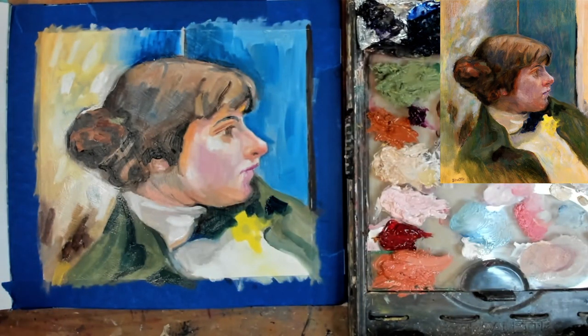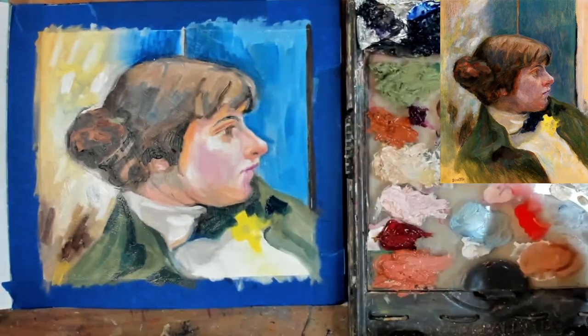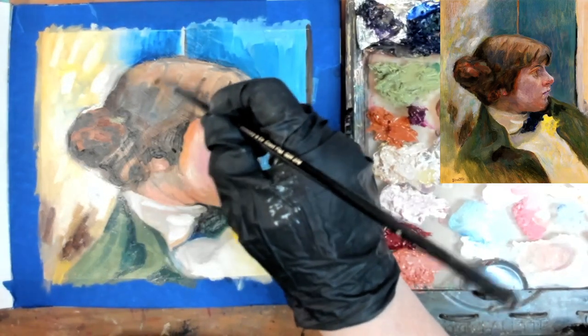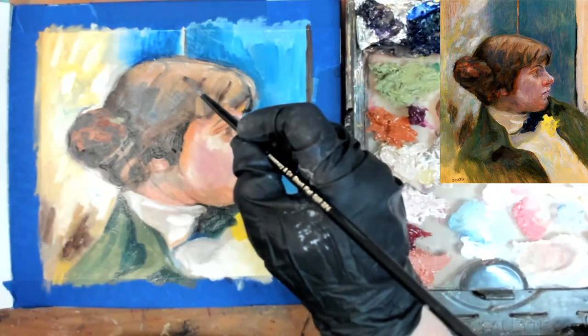I'm going to start trying to get it not exact, but like some of the facial areas I don't have correct. Or the hair. There's just a lot of little things that, like that mark there.